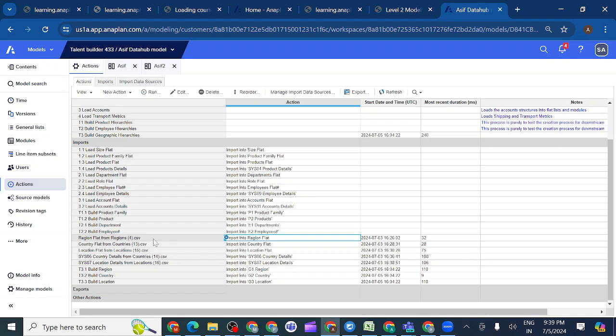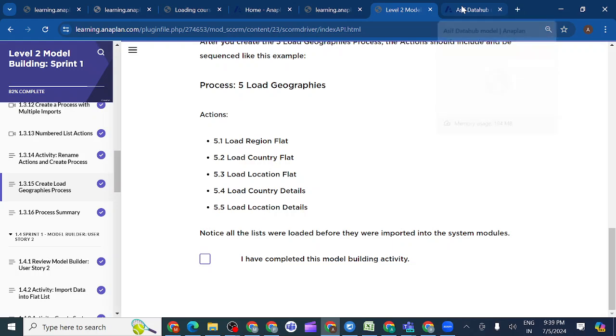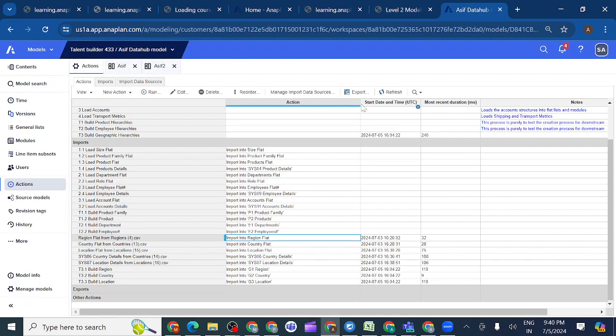So the first one we should give the first name. Whatever names we have, first of all I want to check what the different names are. We need to add 5.1 load region plot. I need to give that for the first one, for region plot. Why I am giving 5.1 load region plot is because I have created the process file load geographies, so I need to include these actions in that process.